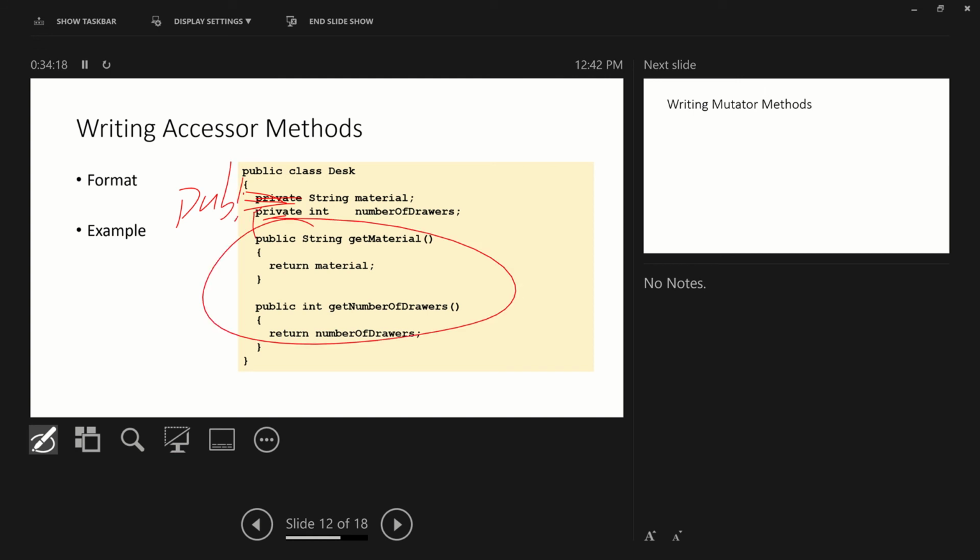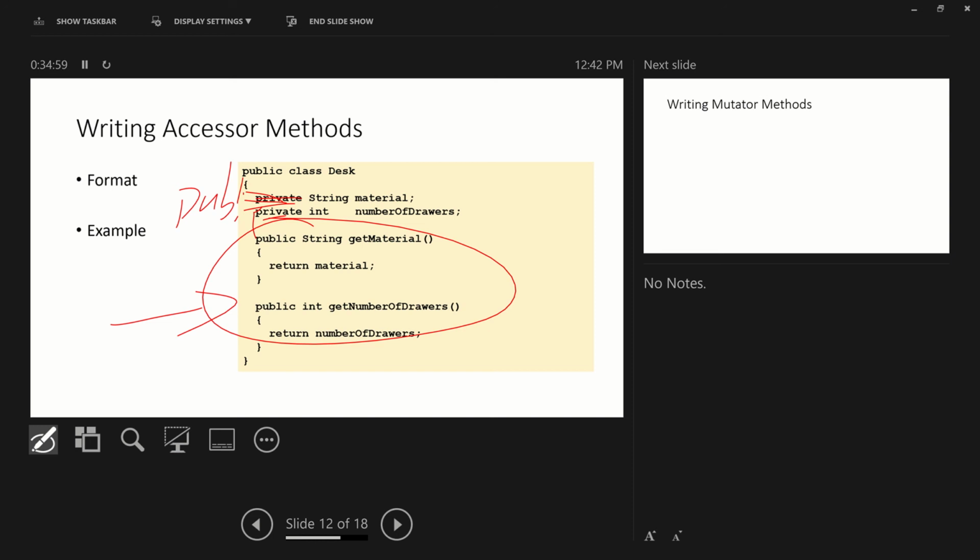You don't have to use the method again, right? Why should I take this extra step? Yes, because we want to protect our instance variables.